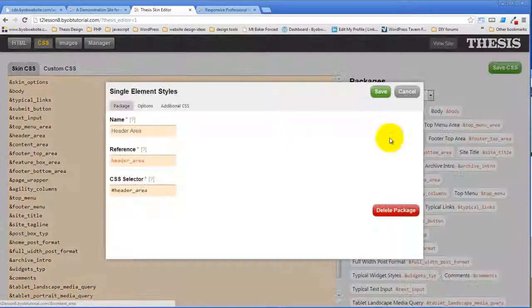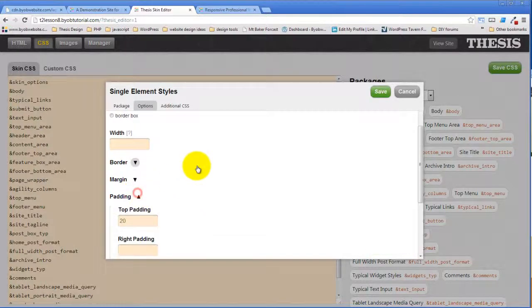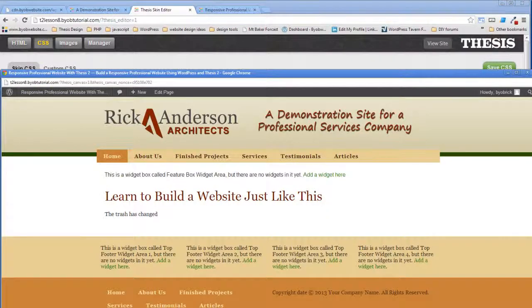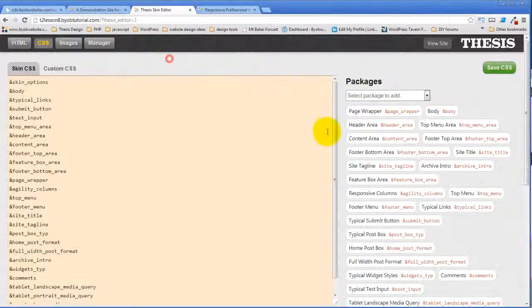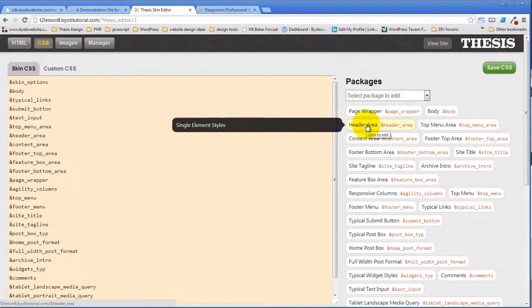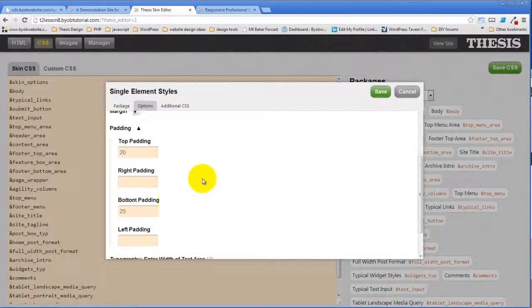So we go back to header area and adjust the bottom padding. Okay, I guess 2 more pixels, maybe 27 pixels. So you got a little bit of trial and error there.